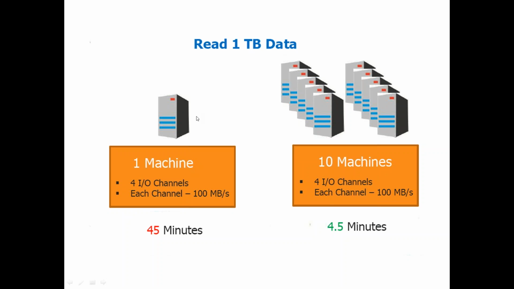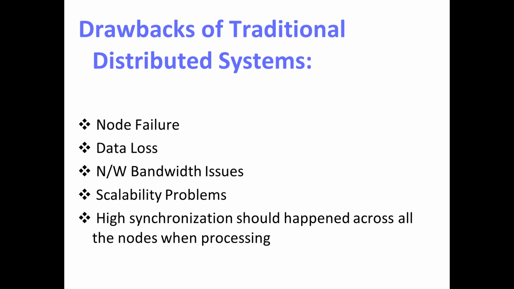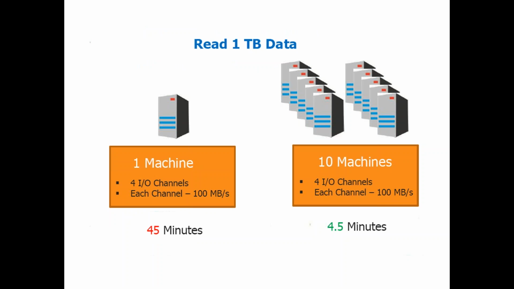Yeah. Combining more than one machine and comparing the cost of 10 machines with one machine, that would be even cheaper than what one machine costs with high-end configurations, right? Yeah. So that's the reason most of the companies are going for horizontal scaling. Horizontal scaling is already present in traditional distributed systems, and even in Oracle we can have a distributed mechanism, but it has its own concerns. It cannot handle more than 256 nodes.